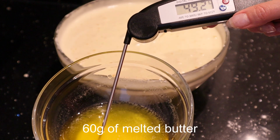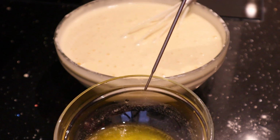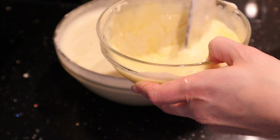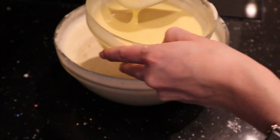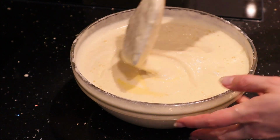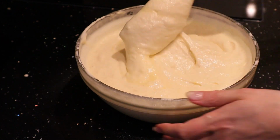So right now, time for our butter. Butter needs to be around 50 degrees Celsius warm. The best way to combine it is first to add a little bit of the foam into the melted butter bowl and then mix it well and add to the rest of the dough. We fold the butter mixture with a whisk or with a spatula, doesn't matter. Just make sure you combine it from the very bottom because it likes to sink.